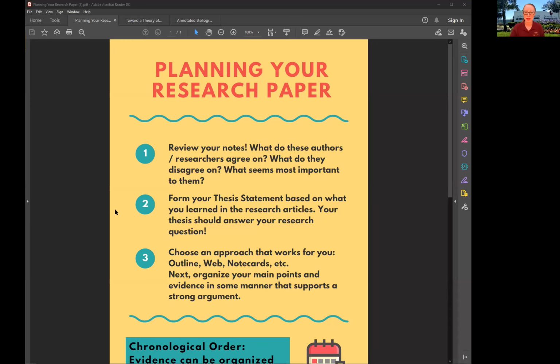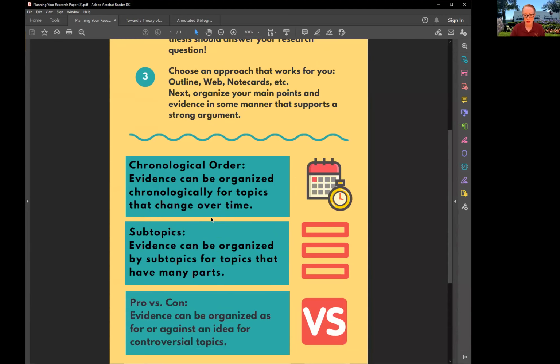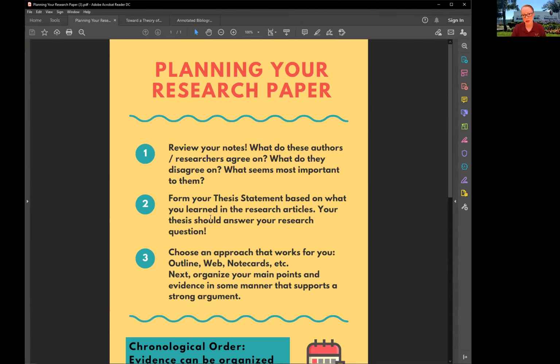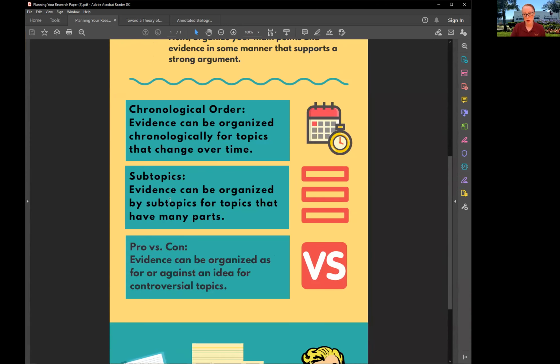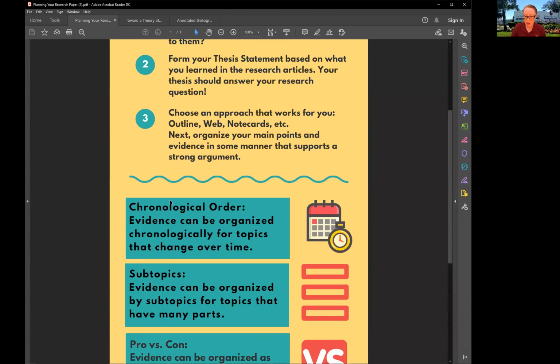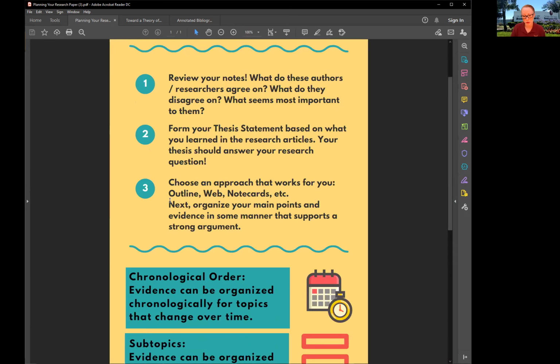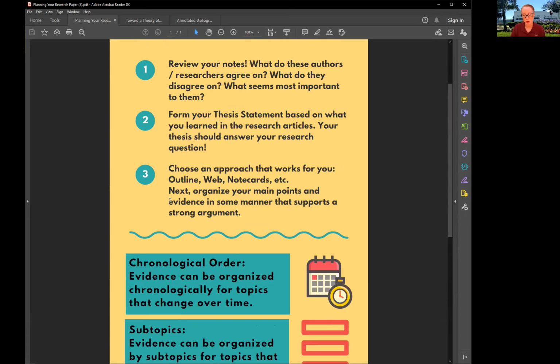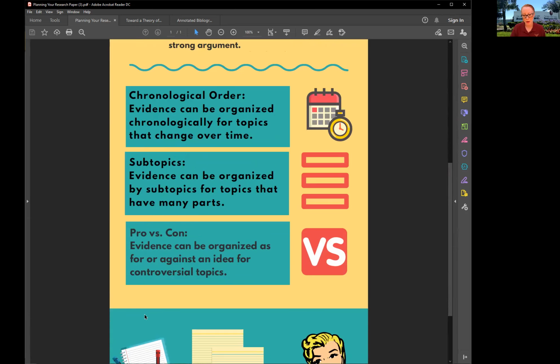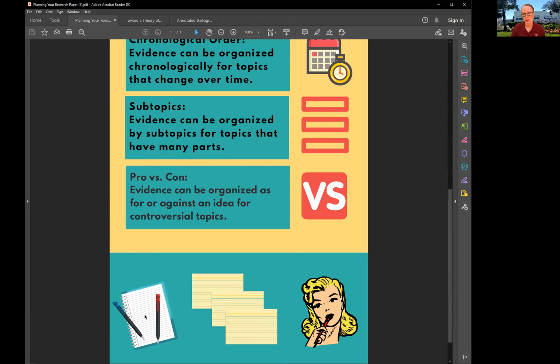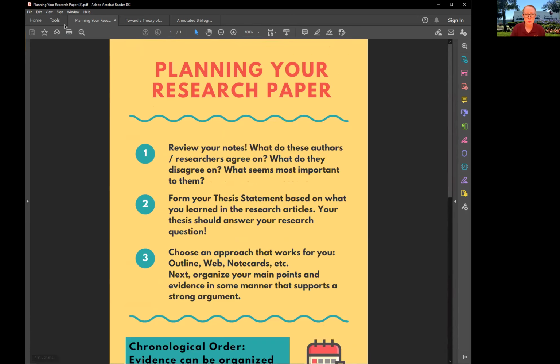But I also included a little guide for you to start planning out your paper. There's nothing to turn in. I just want you to kind of take a look at this, and this should help you organize yourself and start thinking about whether or not you have a good thesis statement planned out. And if you think your sources are all going to help you answer that research question, and then it gives you some ideas for how you might organize your paper. And you could start thinking about how you want to outline it or plan it out. Okay, and that is it for this week.